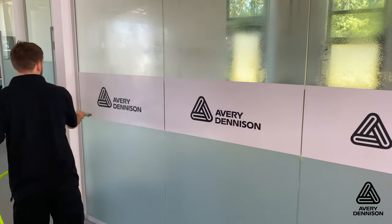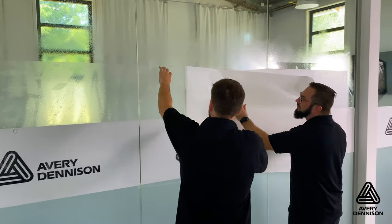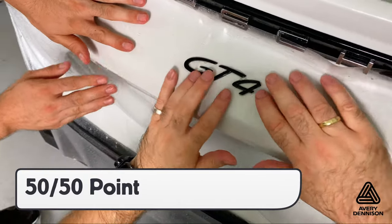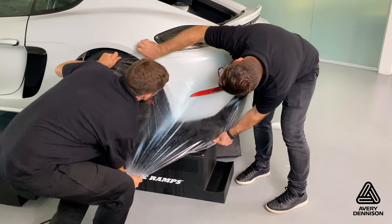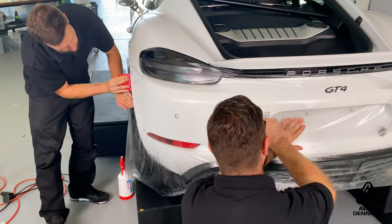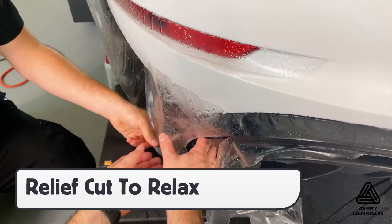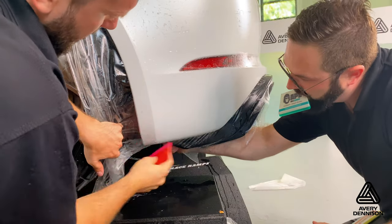For long pieces, like for the back bumper, use a peel board to secure the panel before removing the liner. Spray evenly as the liner is removed, then work with two installers to safely bring the panel to the vehicle. Always be sure to start at the 50-50 point to ensure even tension on both sides of the bumper, then spread the tension out evenly as it's formed around the compound curves on the sides. Once in position, set it on the surface by squeegeeing. Then on the bottom edge, when possible, make a relief cut to help relax towards the corners. Once the relief cut is made, shoot to the corners to even out the tension, which is critical for long-term durability.